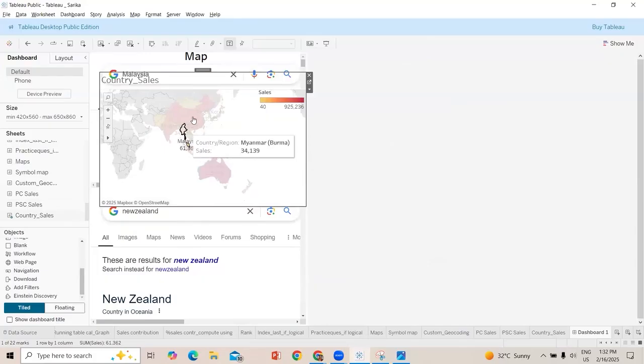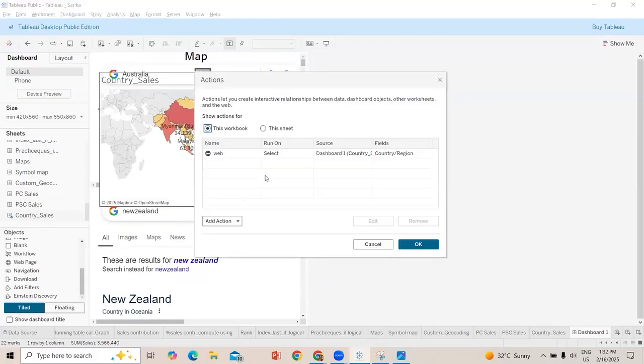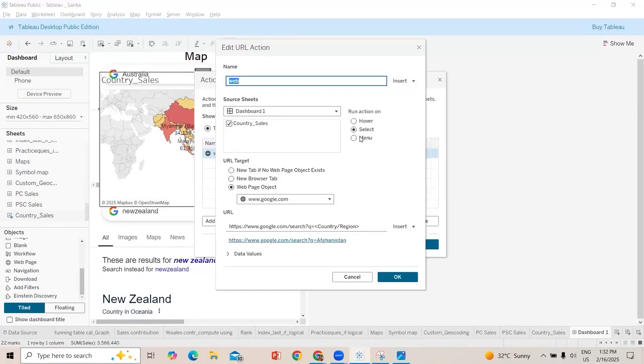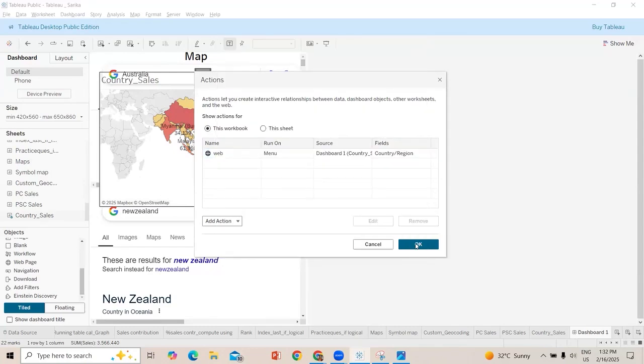Not working. It's an action issue. Just try it after 10-15 minutes. If it still doesn't work, you can let me know in the next class.